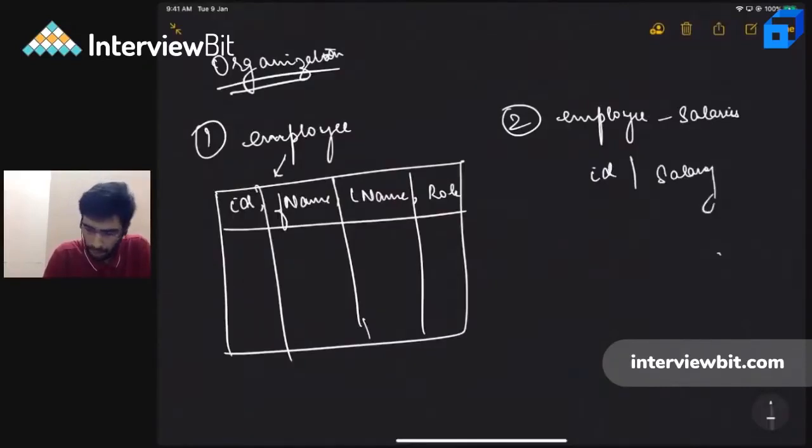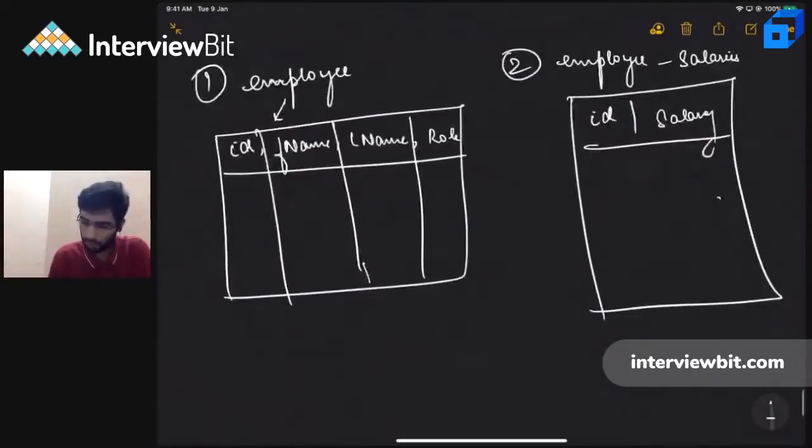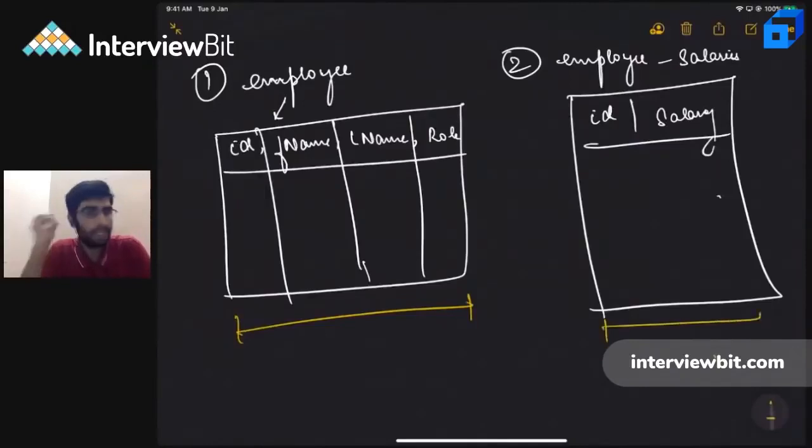Now someone comes to you and says, hey, please give me the list of all the employees along with their salaries. So now what you need to do is return some data from here along with some data from here, right? So you need to return a group of things. Suppose there was an ID 1, the first name was A, the second name was B, his role was, let us say, CEO, and then the salary of ID 1 is, let us say, 10,000 units.